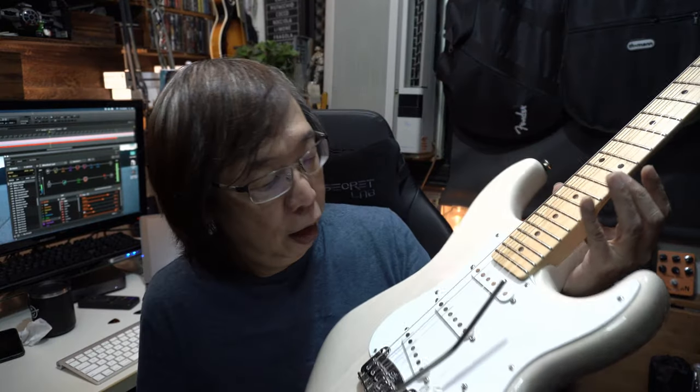But then again, there's no set rule, because whatever turns you on or whatever suits your purpose or is comfortable for you, because there's no point stringing up to 0.10s or 0.11s and finding it hard to play. So string to whatever gauge of strings that you're comfortable with. But for me, the 0.10s really sound good on this guitar. And it just brings out the character of how a Strat would sound.